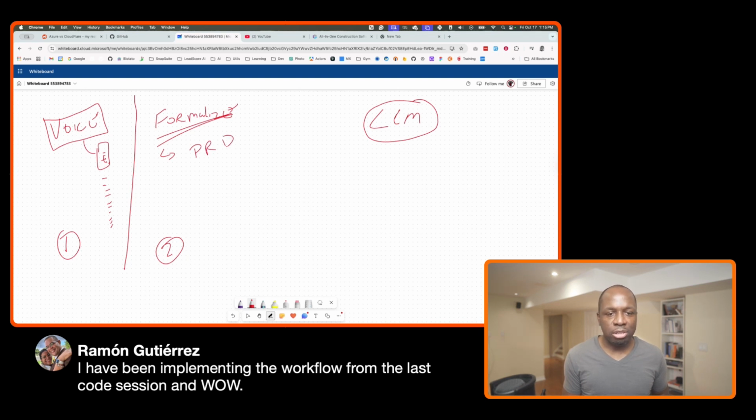a project requirements document, okay? And for the beginners or the people that are just joining that don't know what a PRD is, it's simply a document that outlines all of the requirements that you're gonna need to build your application. And it's just a glorified document. So what I've been doing is pairing that PRD with a few other documents because I believe that it gives the model more context.